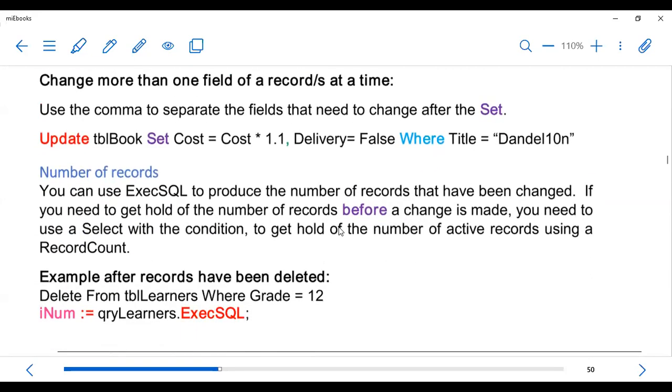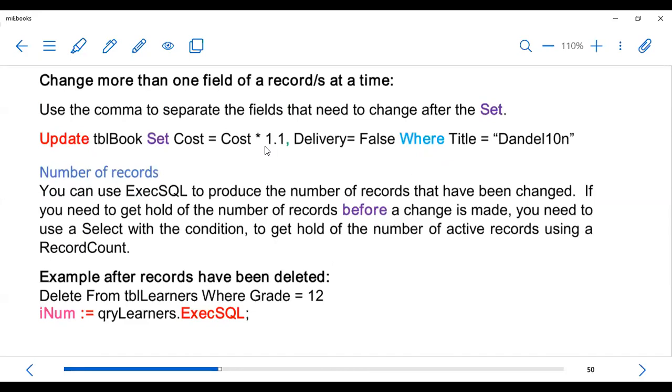Then let's say I wanted to update a field, but I want to update more than one field. That's also possible with an update, to update more than one field at one go. So I can say update the name of the table, set the cost to the cost plus 10%. So I'm increasing my cost with 10%.